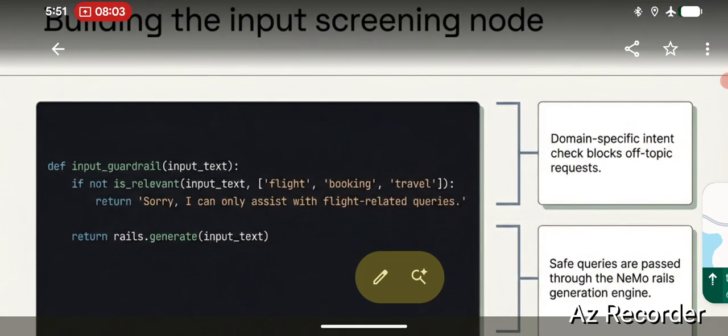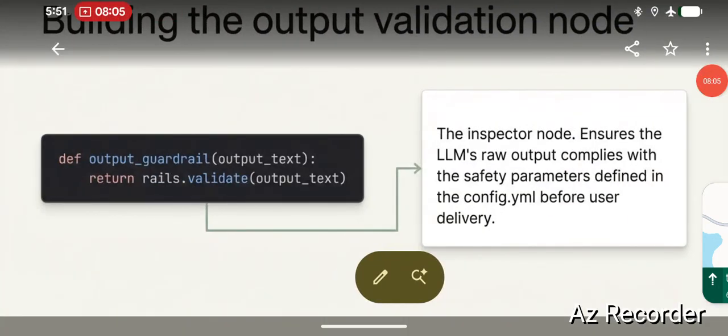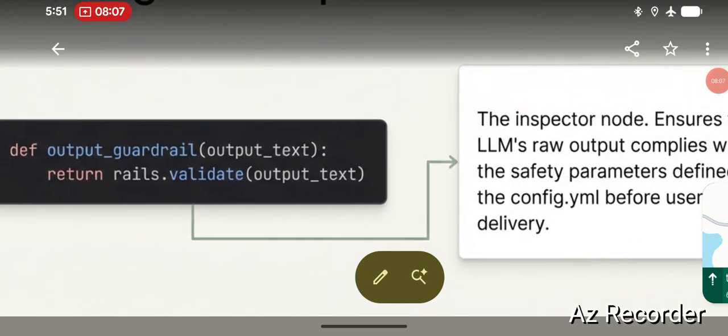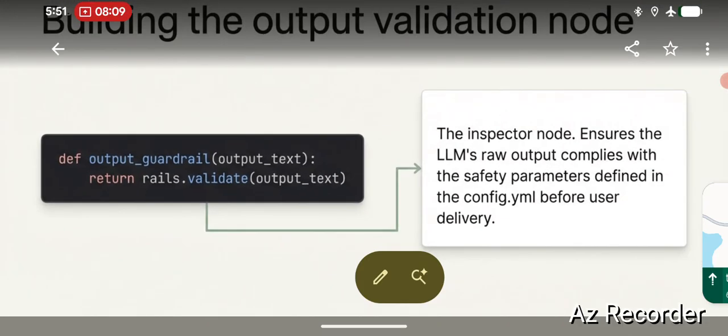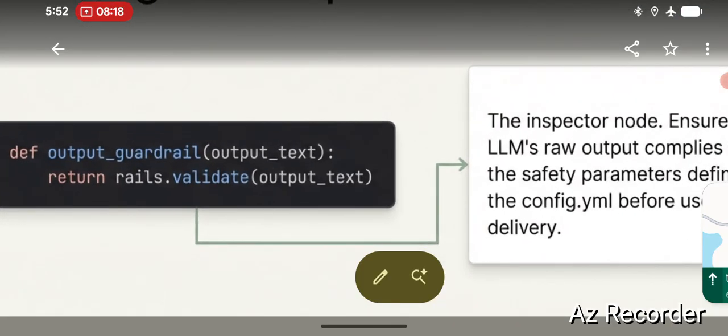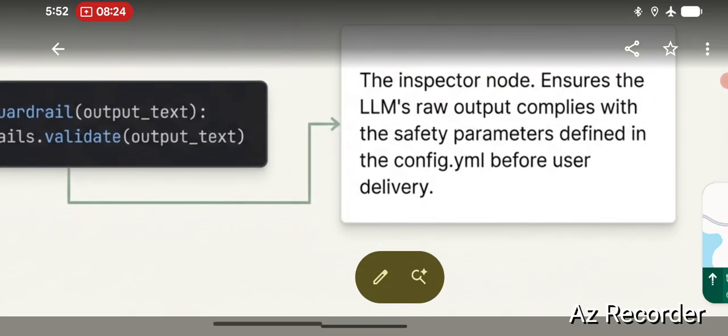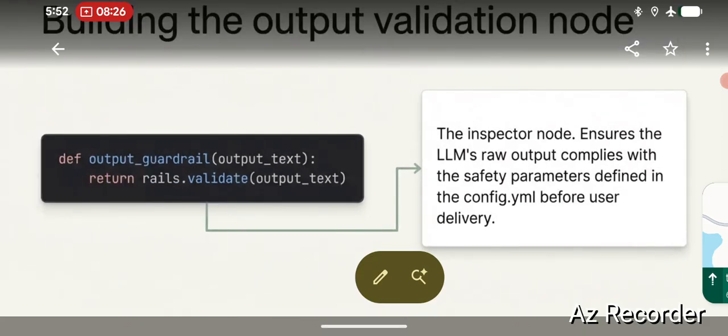And if the query is safe, it passes to the next agent. Similarly, for the quality inspector guardrail, which is at the end filtering the response, any output text generated by the synthesizer is given to the guardrail, and it will validate it before sending it to the user.